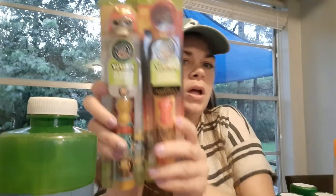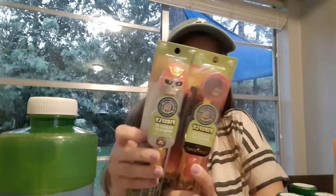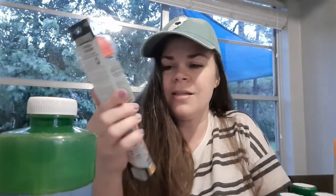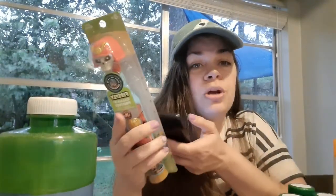Okay, so I grabbed those, and then look, I found these cool Firefly electric toothbrushes. You got the Lion King, and you got this Treasure Island, this pirate looking one. And sometimes it's rare, but sometimes there's a Firefly coupon in the Sunday coupon, and you could use it for this. But for a dollar, an electric toothbrush? My kids would be so happy. Or you could put these in the gift boxes that people do for Christmas, like the shoe boxes. And some kids are gonna be so thrilled. They can't wait to brush their teeth.